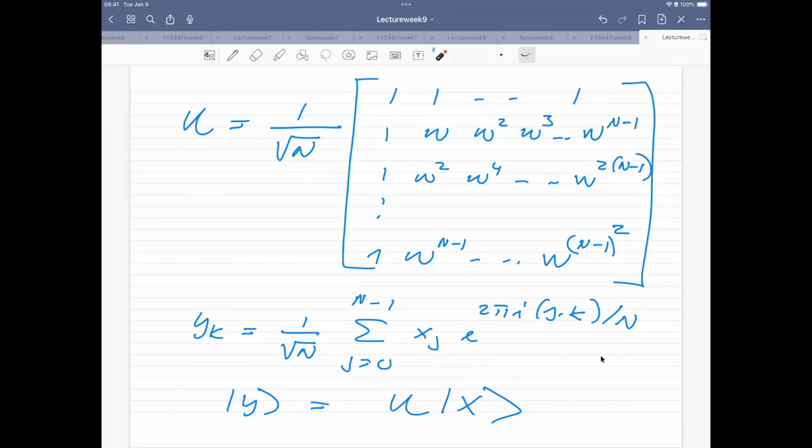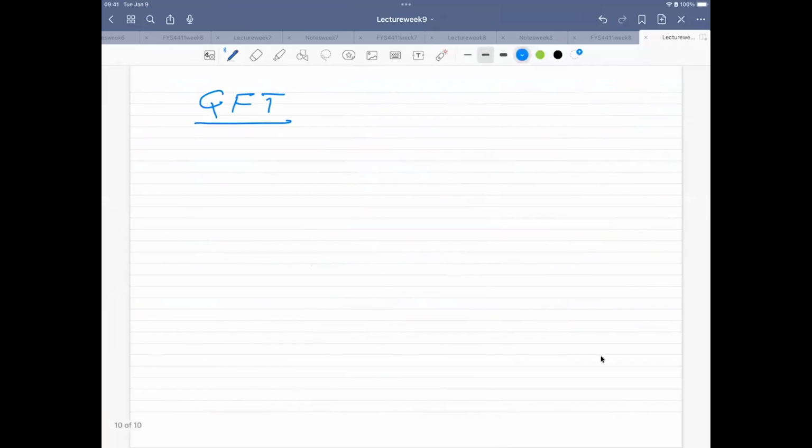So before the break, we looked at the discrete Fourier transform, which we then can simply rewrite in terms of a unitary matrix multiplied with a vector. So this transforms our state from x to y. And this is the way we can actually rewrite the standard discrete Fourier transform. Now, I just mentioned that the transformation is unitary. And a unitary transformation preserves orthogonality.